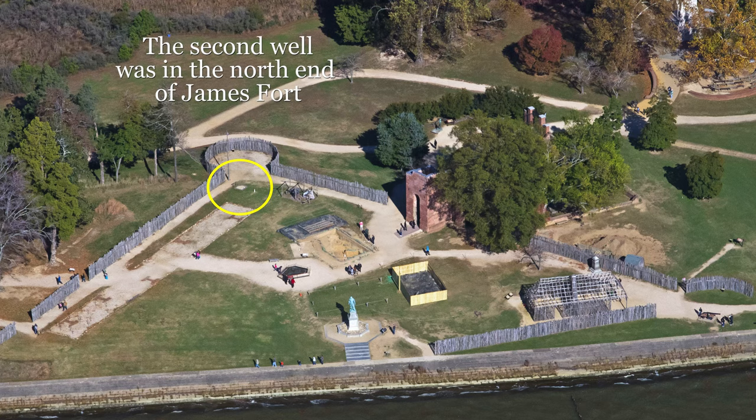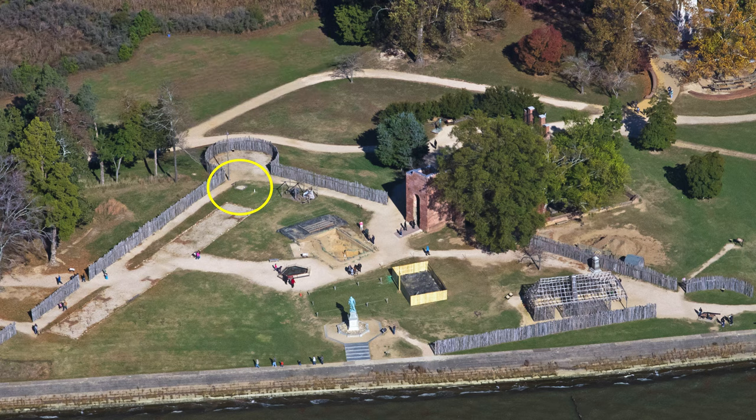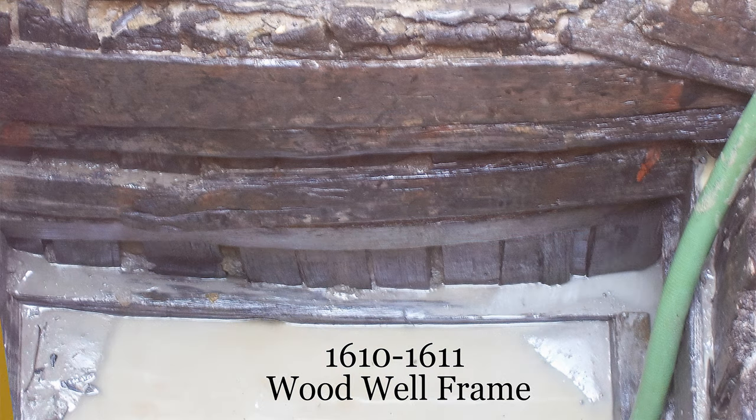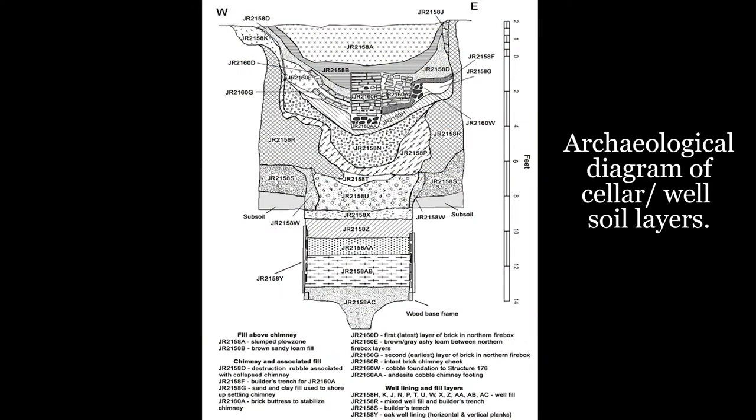The project I'm working on is to look at plants — seeds and nuts — that have been identified by the archaeologists as they've excavated but have not yet been identified to species. So I'm working through that material to identify as many species as I can. I'm particularly interested in plant remains from Jamestown's second well, which was dug after the arrival of Lord Delaware in 1610. He arrived just after the Starving Time Winter and discovered they needed a new source of fresh water. The well was constructed with large wooden planks in the bottom forming a square shape, and we think it existed and was used at Jamestown from 1611 all the way through 1616.